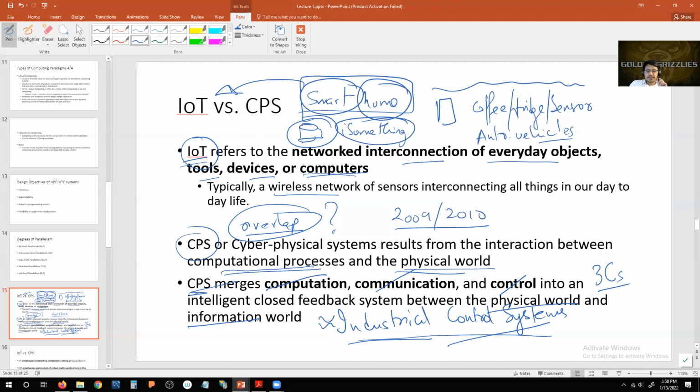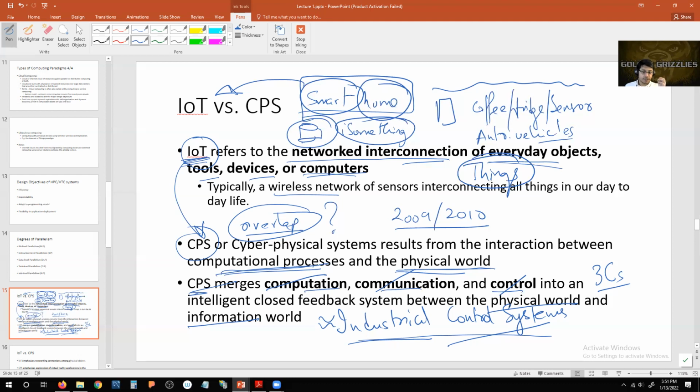Right. So keep this in mind, the subtle difference is that any IoT application can be a cyber physical system application if there is computation, communication, and control originating from the computational processes and going into the physical world. But if we are specifically talking about the network interconnection between any type of devices, that is why in IoT, the T stands for things. It could be anything, as long as it can communicate through some wireless medium, Bluetooth, radio frequency, Wi-Fi, or a wired medium, as long as you can interconnect it. That ideology of interconnection is basically the Internet of Things, right?